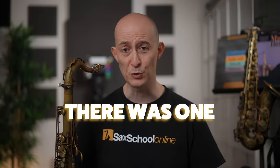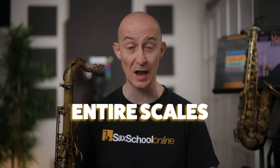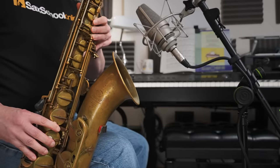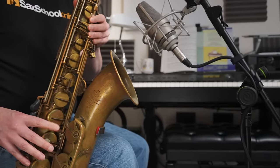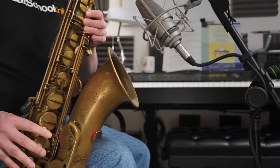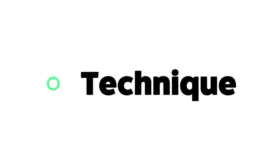There are lots of different ways to play certain notes on the saxophone using alternative fingerings, but imagine if there was one simple fingering that could convert really simple shapes and entire scales into more complex ones. That's what we're going to look at today — a very certain key and its technique, and it's not talked about a lot. So let's get into it.